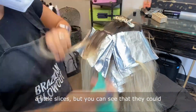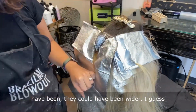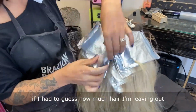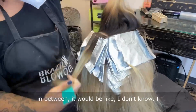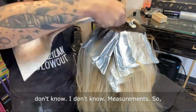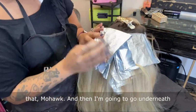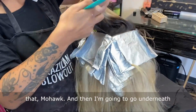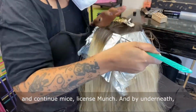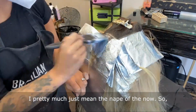I'm just doing little slices, but you can see that they could have been wider. If I had to guess how much hair I'm leaving out in between, I don't know measurements. I'm gonna work all the way vertically through that mohawk, and then I'm gonna go underneath and continue my slice and smudge. By underneath, I pretty much just mean the nape of the neck.